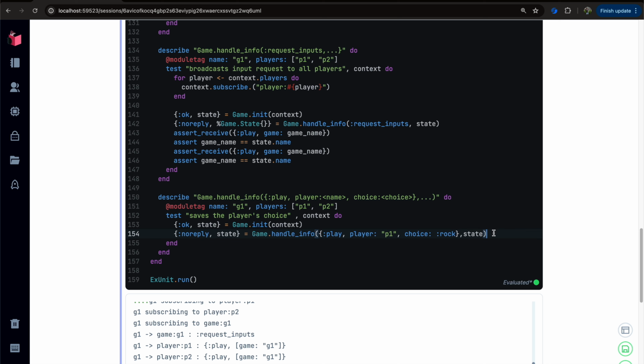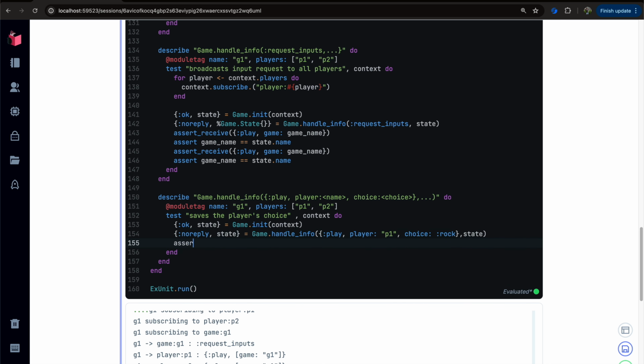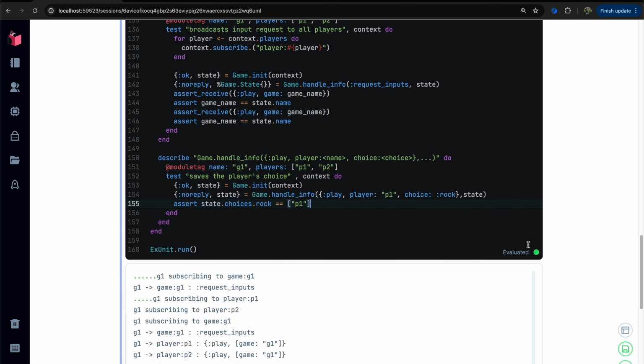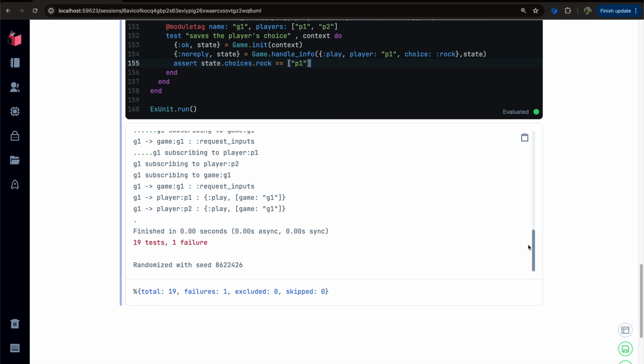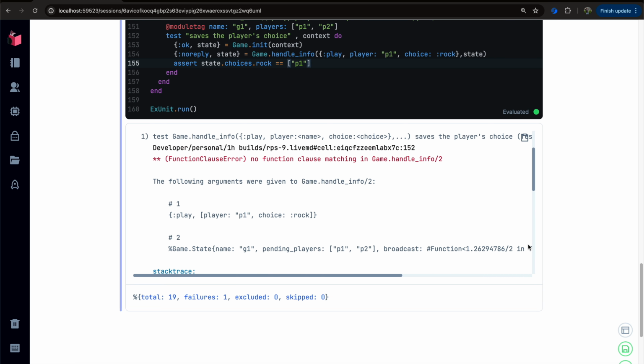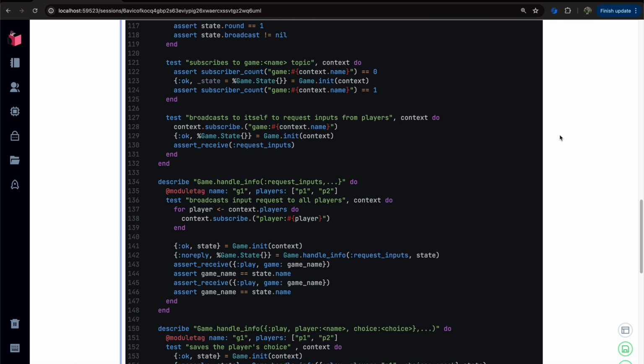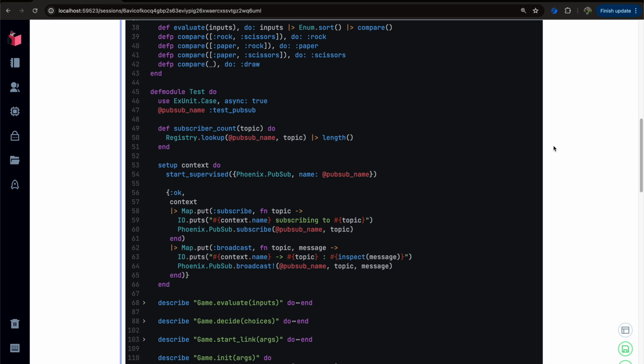Right, and so we need to assert that state.choices.rock is equal to P1.